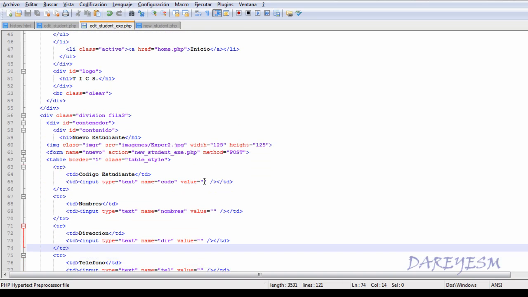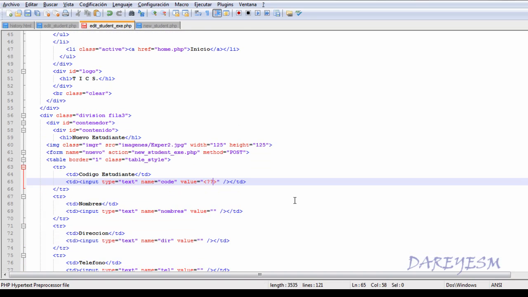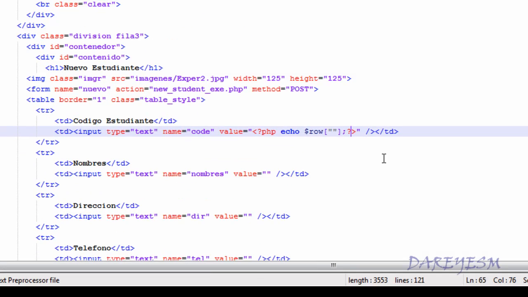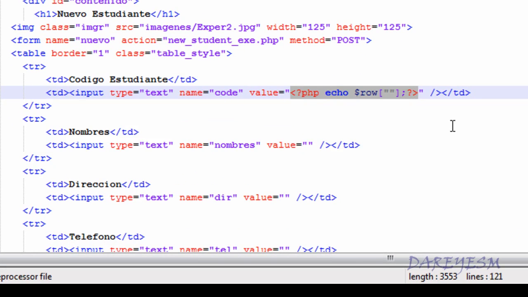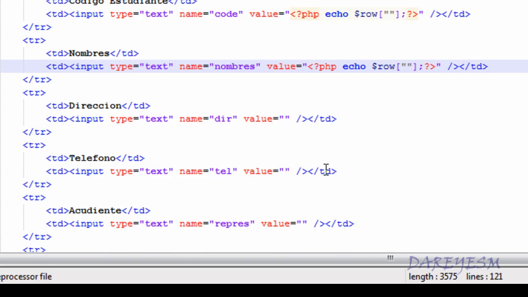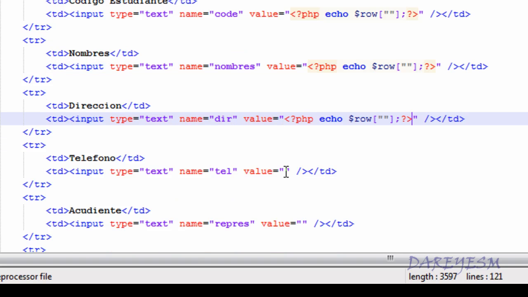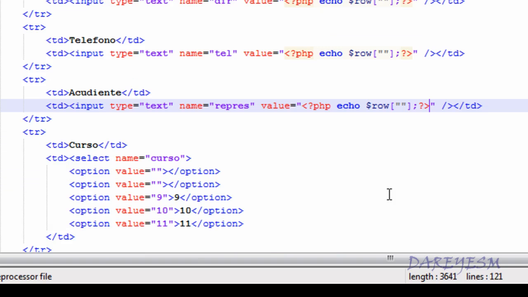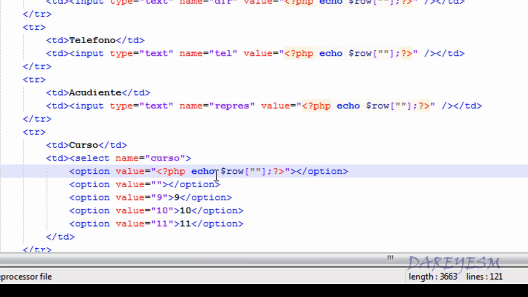In this part I'm going to put this PHP code, echo row. In all of these we are going to put the same, and in this part we are going to put the same, just for a while.